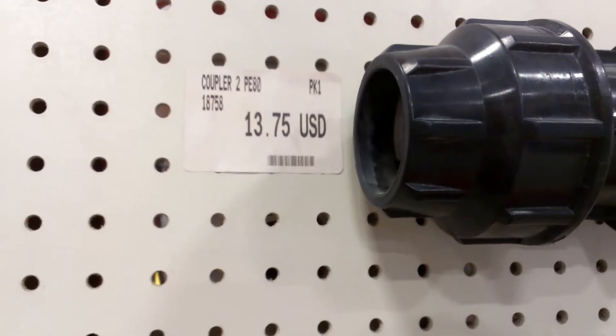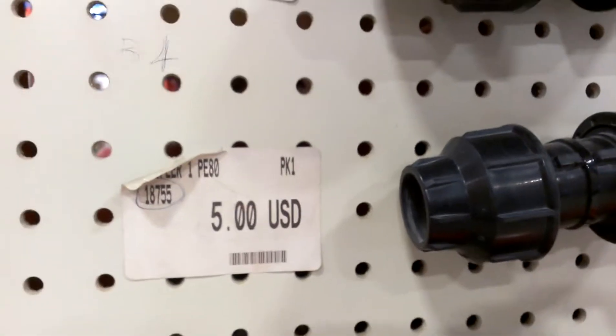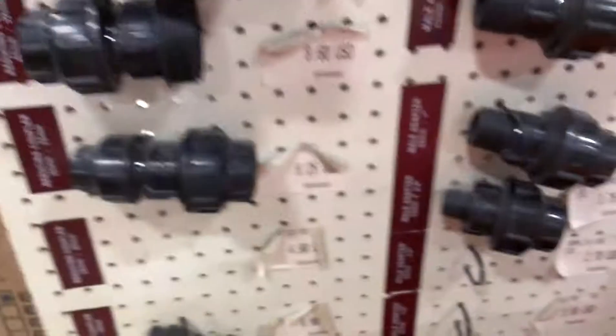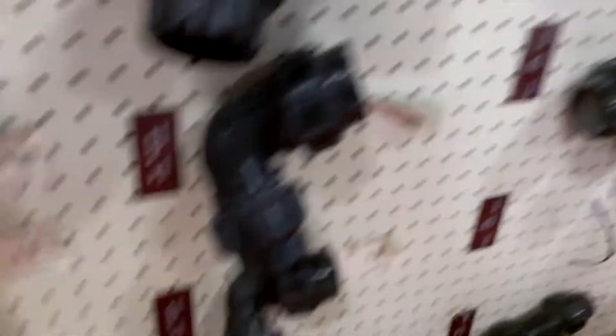Couplers — this would definitely be better than PVC given the terrain and the rock, way way better, much more durable. How many feet is it? Two thousand. There are different size unions and reducers — for around fifteen to sixteen bucks to reduce all sizes. They've got threaded compression elbows — this is good stuff here guys.